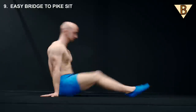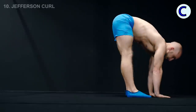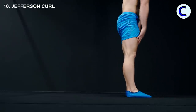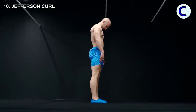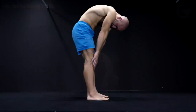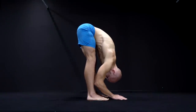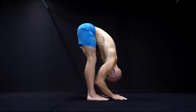If you want a step-by-step mobility guide which can be used as a warm-up, a cool down, a recovery session on a separate day, or even as a workout itself, you should get our mobility program. No matter if you are a beginner, an intermediate, or even an advanced athlete, our mobility program is the right choice for you.